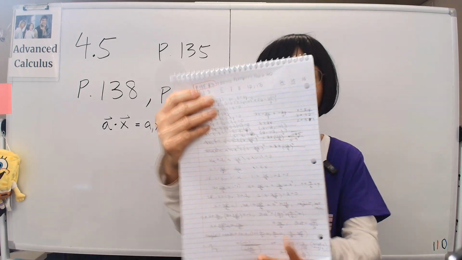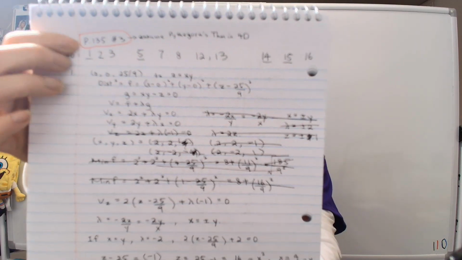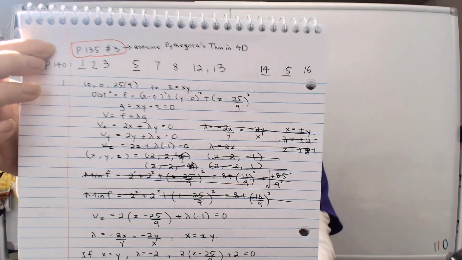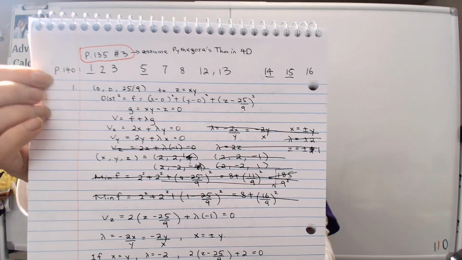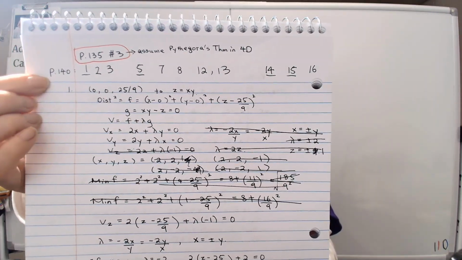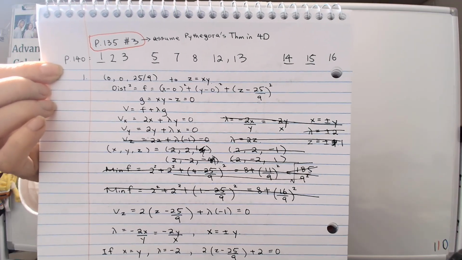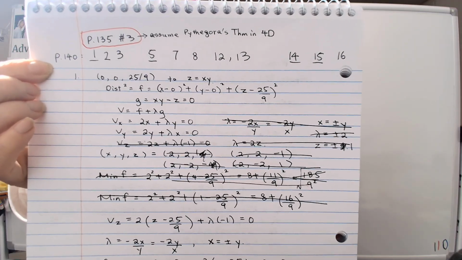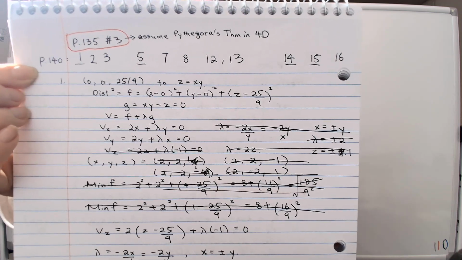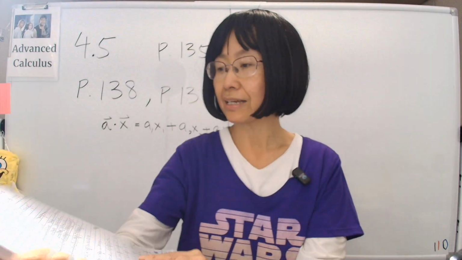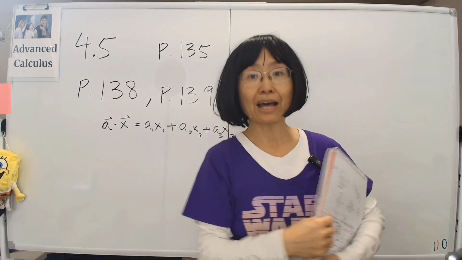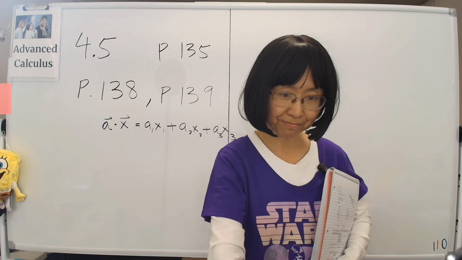So just go ahead and apply that, and then use the Lagrange multipliers, which should make your life a lot better. And then after that, do the homework of this section, which is problems 1, 2, 3, 5, 7, 8, 12, 13, 14, 15, 16. Yeah, I think I got all of it. And when you're done, I want to talk about all of them.